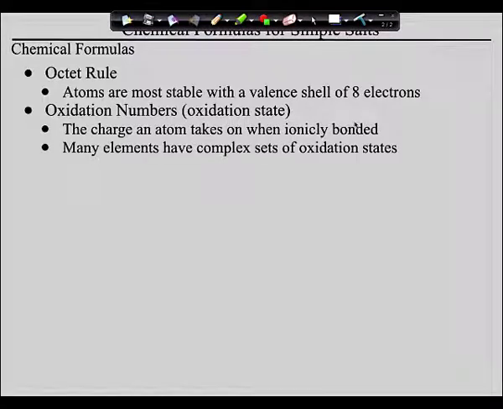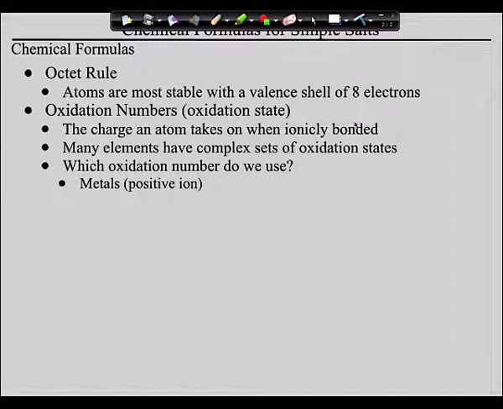Now guys, as you now see, and I don't even think you've got to write this down, some of these elements have got really complicated sets of oxidation numbers. So the question of course becomes, which one do we use? And you realize you don't have to write these two things down, right? These are just conversational. So guys, here's the answer, and this you do want to write down. The rules are different between the metals and the nonmetals.